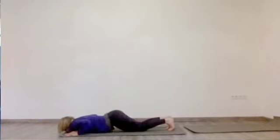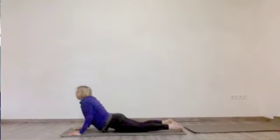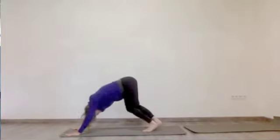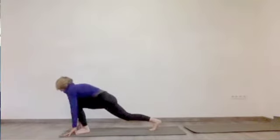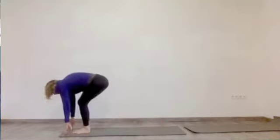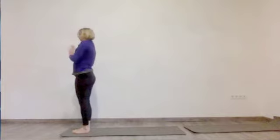knees, chest, chin on the mat, and push forward into a cobra. Try and get your shoulders down. Toes into the mat, bum in the air, into a downward facing dog. Bring your feet forward, slightly bent knees, to get as flat a back as possible. Left foot forward. Right foot to meet left foot. Stretch up. And relax down.